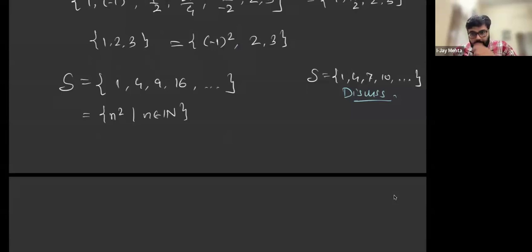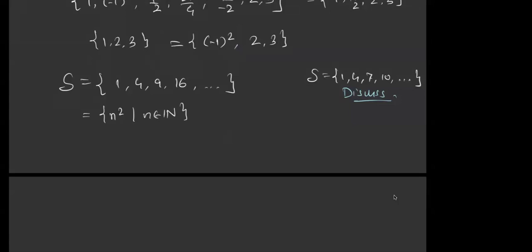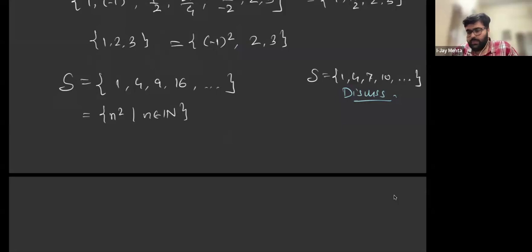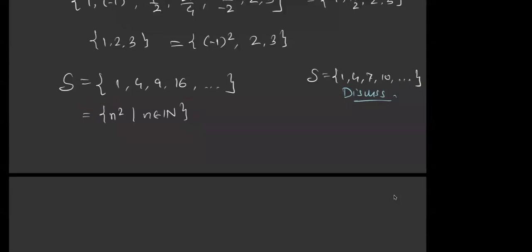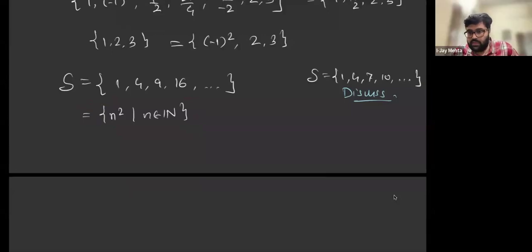Sumit, what is the problem? Sir, n may be an integer also. Can n be 0? Except 0, n can be an integer also, but what is the problem in this? If I give you this set and you start listing, do you get this? Yes, so there is no problem. This is correct. Who else has a problem? Siddhi, yeah. Okay, good. So this is also a way to write.